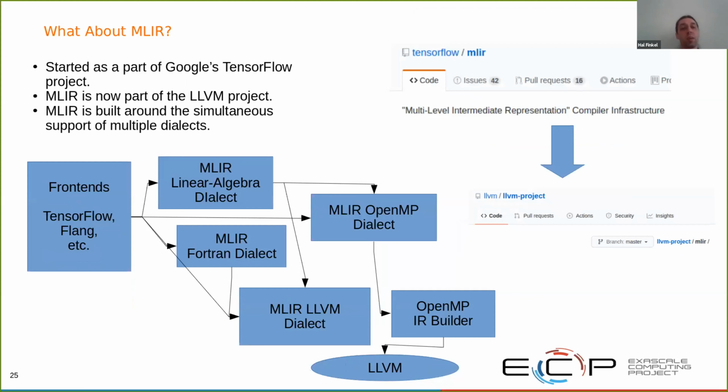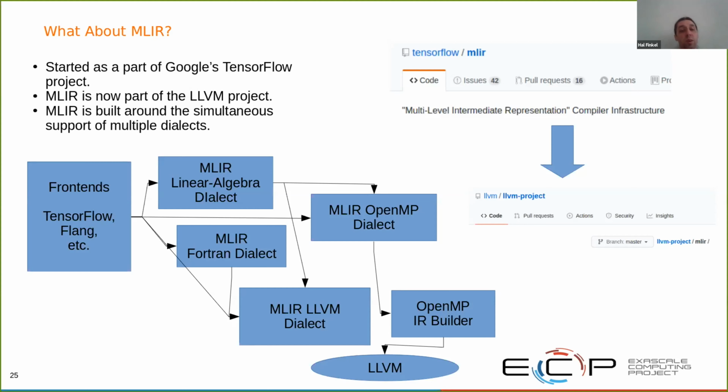Another thing that you may have heard about is something called MLIR. This is also now part of the LLVM project. It started as an effort to improve the compiler technology inside of Google's TensorFlow project, which is a machine learning framework. And it is now used in LLVM in order to do high-level optimizations. And importantly, the Flang inside of the LLVM project uses MLIR. So Flang actually gets to take advantage of this infrastructure that was developed by Google for machine learning optimization in order to optimize Fortran code.